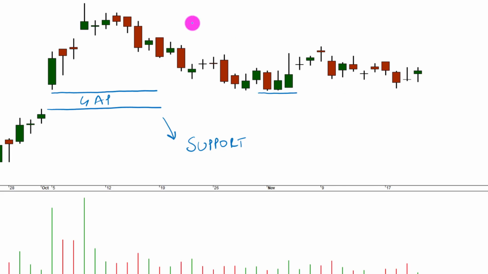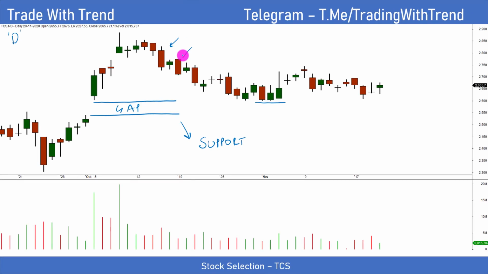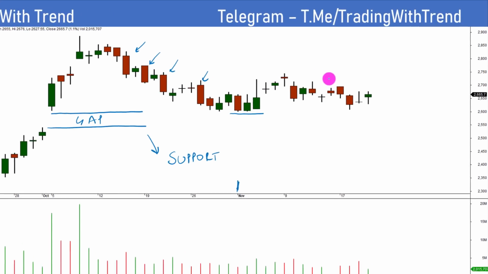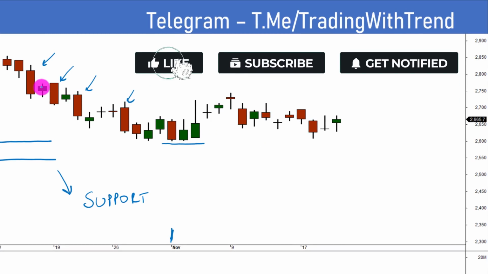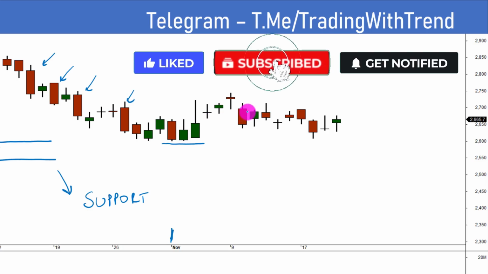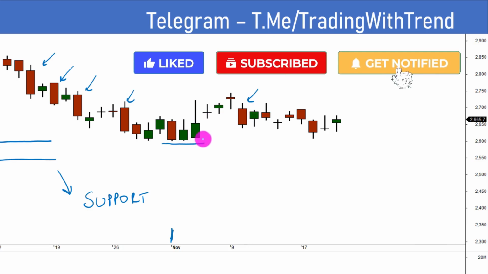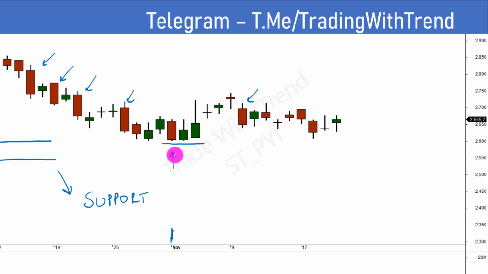The thing that intrigues me about TCS is that just take a look at all these wide range bearish candles when price was moving from 28.50 to something like 26.50. And now from the month of November, take a look at all these candles. There are very few bearish candles visible. I can spot one bearish candle here, and I'll also spot this particular candle that formed on the first day of November.